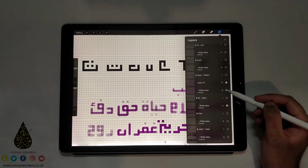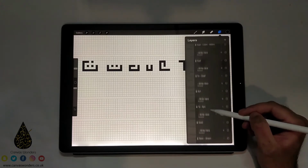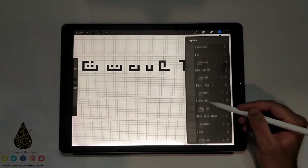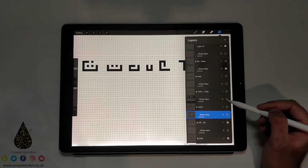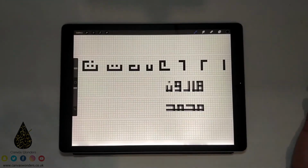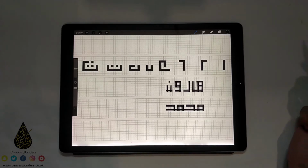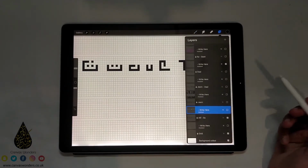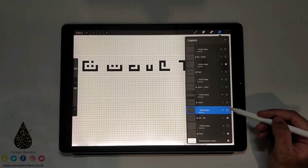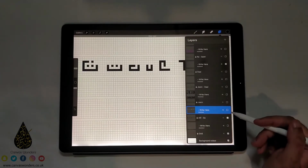As you can see, I use this worksheet a lot to practice words using different brushes. Here I have written my name. You can use this worksheet to your advantage as Kufic Muraba has become very popular with modern day Arabic calligraphy. This is definitely a must-have in one's possession.